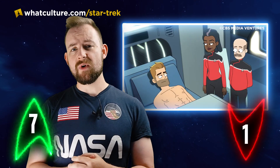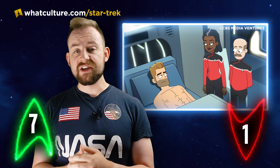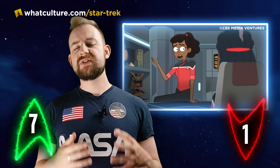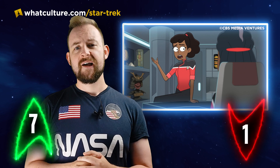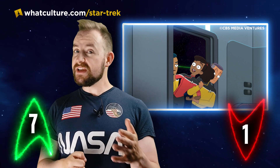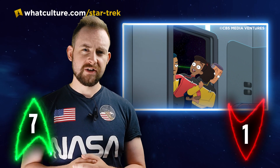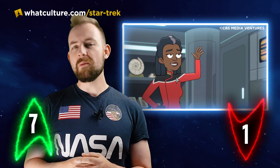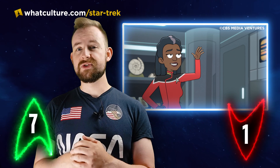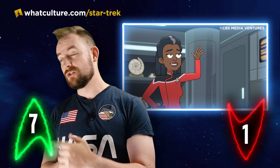The action on the Cerritos more or less wraps up with Ransom being transformed from godlike creature back into just a godlike creature with a body. Freeman and Mariner come to an understanding that as much as they want to get on with each other, they really do drive each other up the wall. It ends with Mariner in the brig for her actions, which did directly lead to Ransom's godification — Mitchellfication, Garyfication. They agree to go back to the way things were but with an understanding and a smile. I love the interactions between Tawny Newsome and Dawn Lewis in this episode — it's a fantastic relationship on Lower Decks and for me it's another up.